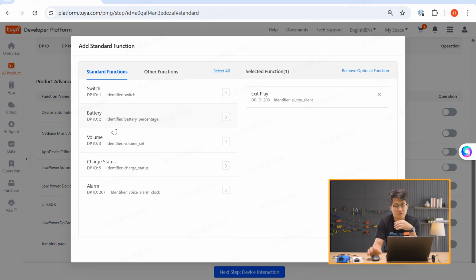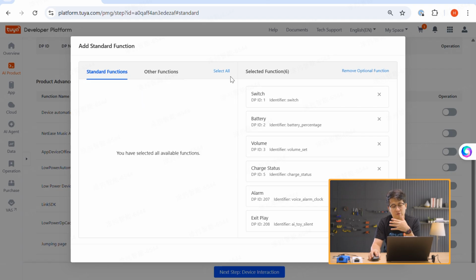So we can just go ahead and select all as a default, because it's okay to have more. If something is unimplemented, it's fine for now, but for production, you will ensure that all the features you have are aligned to the features you're going to implement. And AI specific data points such as audio and video don't go through here.